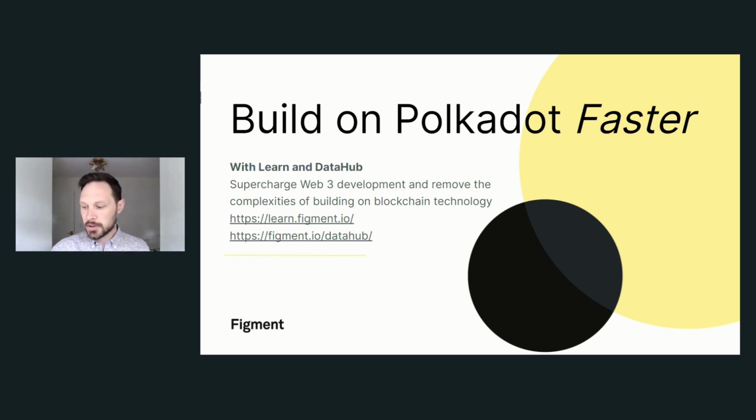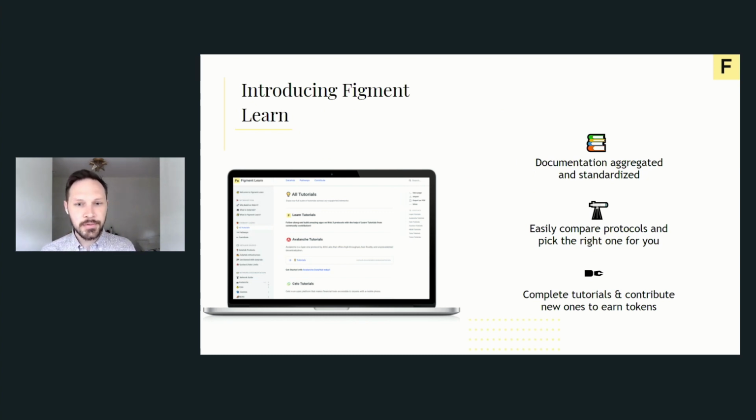But let's start at the beginning. Let's start with Learn and describe what Figment Learn is. We try to solve two problems with Figment Learn. The first problem is when we started talking to developers and asked, hey, why aren't you building on a blockchain yet? The common response was, I can't find documentation. It's all over the place. There are a lot of benefits of decentralization, but having to scour the internet for docs and seeing what's up to date and out of date, that's not a benefit of decentralization. So we tried to make a place where we could standardize docs about building on blockchains. We did two things there. One is we tried to put everything in one place, and then we tried to make it easy to compare and contrast different protocols to each other.